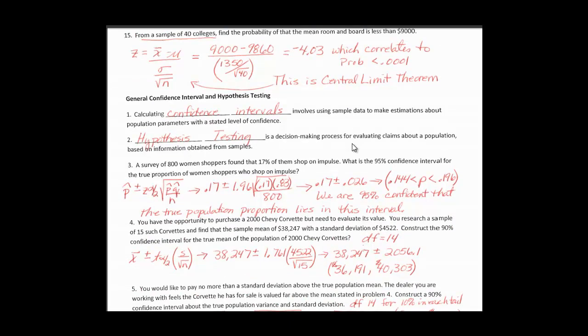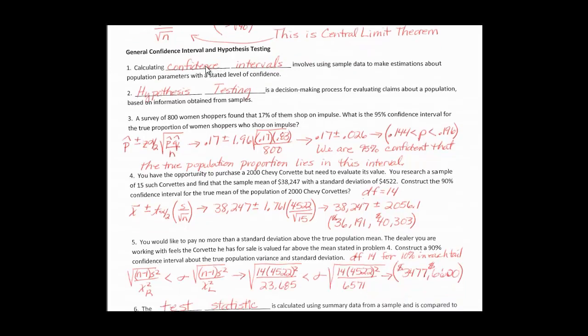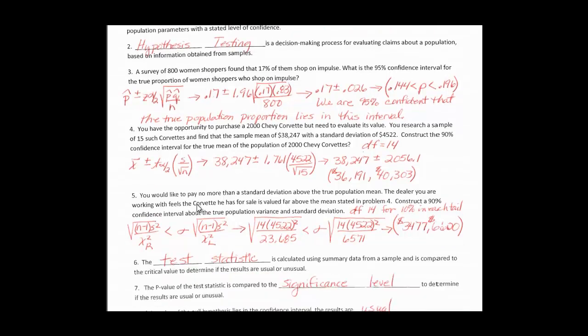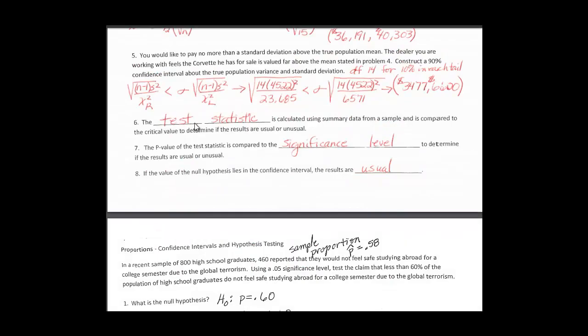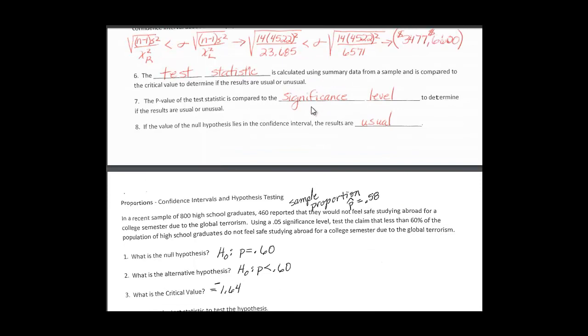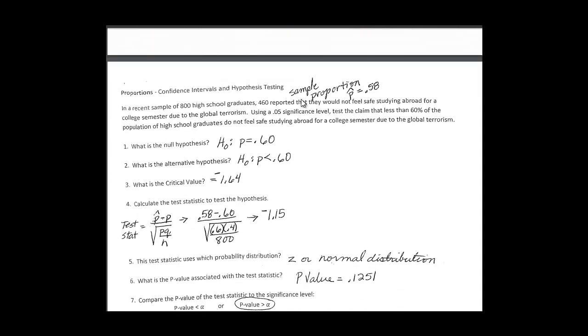Then we got into confidence intervals and hypothesis testing. For these couple of questions, make sure that you recognize the definitions. I think we use these terms so much, and I want to make sure that you recognize the definitions and know how to recognize those, not just how to implement that. So definitions for confidence intervals, hypothesis testing, and then there are 3 examples here where you're doing an interval. You can look those over, but definitely back down to the bottom of the page here. Definitions for test statistics, significance level. That's an easy way for me to test your knowledge without getting into the nitty-gritty, so definitely know those.